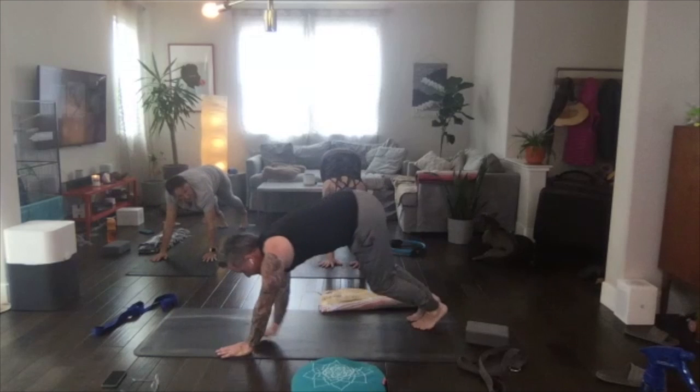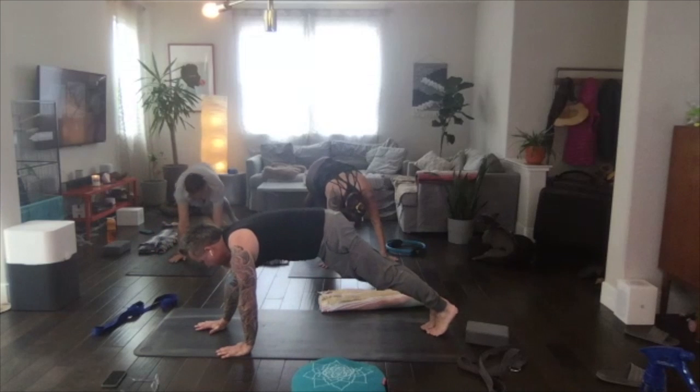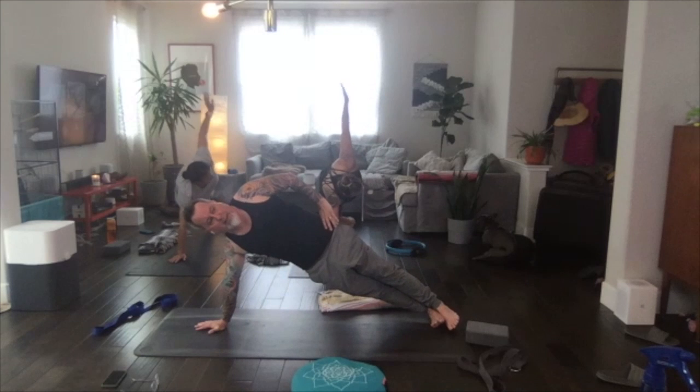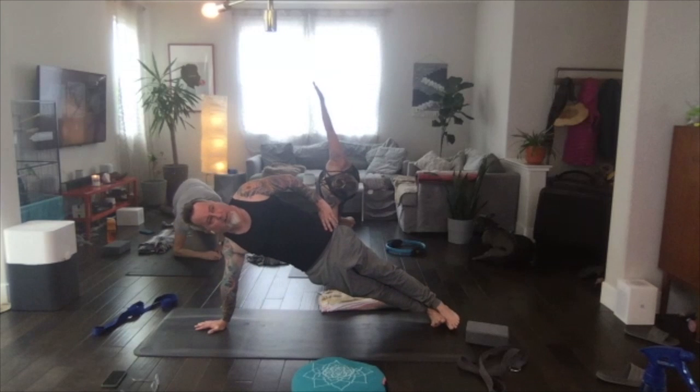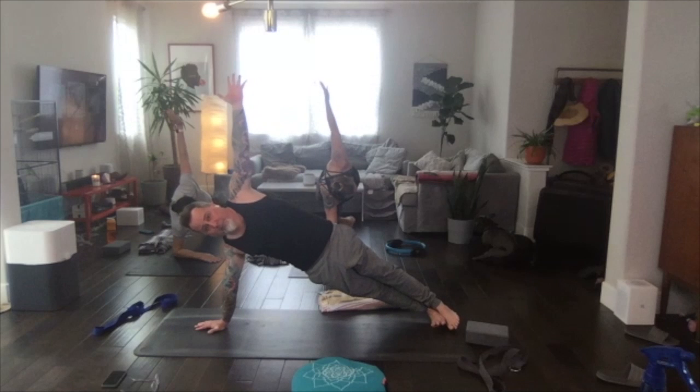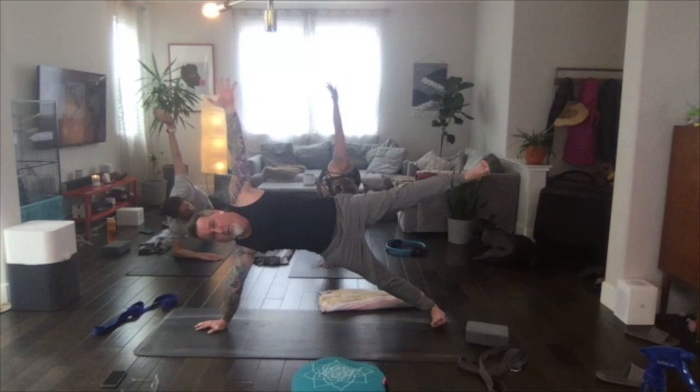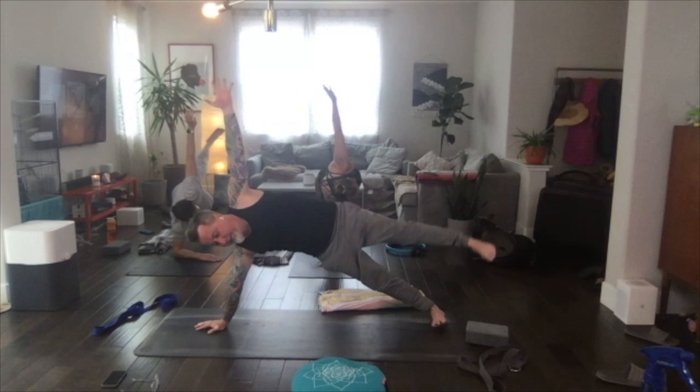So right hand's down this time. A little bit center of the mat. Roll to your right side. Hand to hips. Inhale here. You may stay here, lift the arm. This may be enough. Claw the mat with that front hand. If you want more, you can start to lift that back leg.